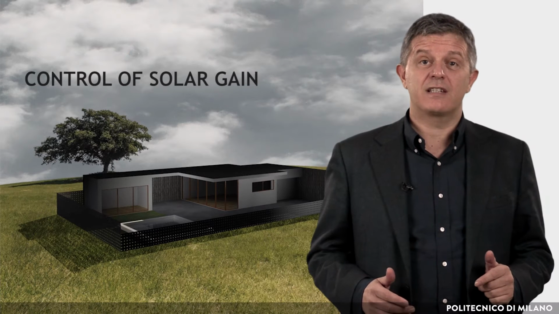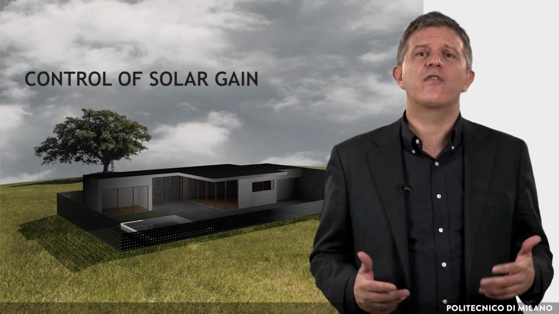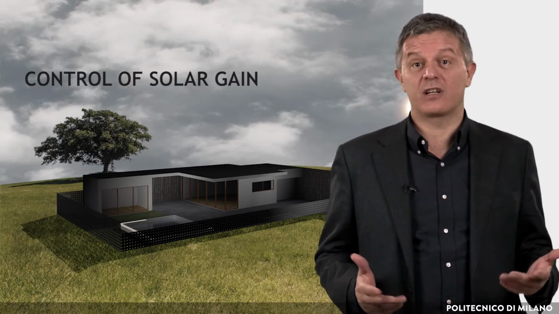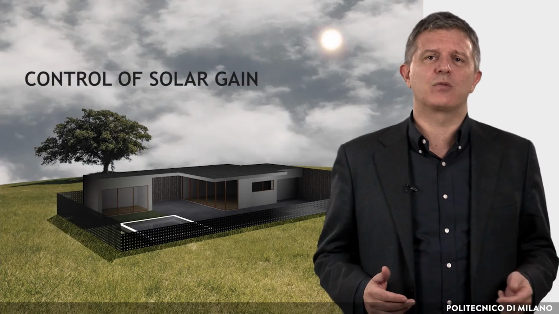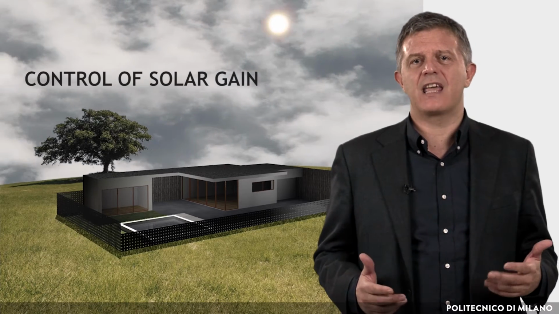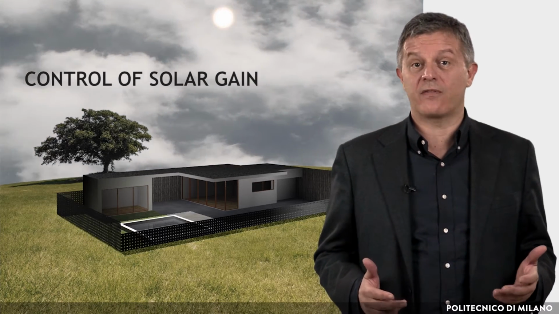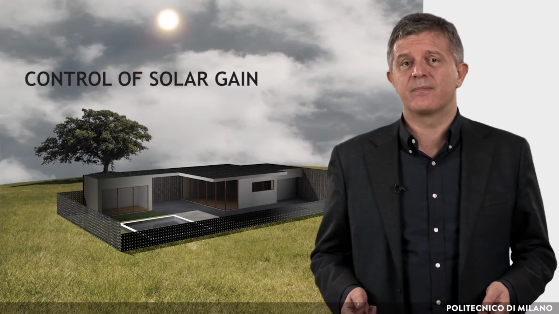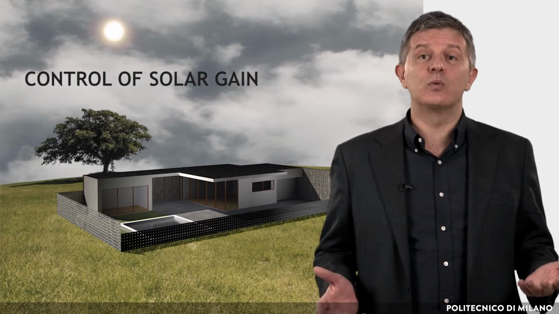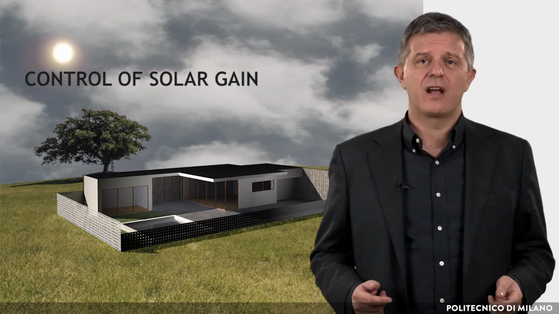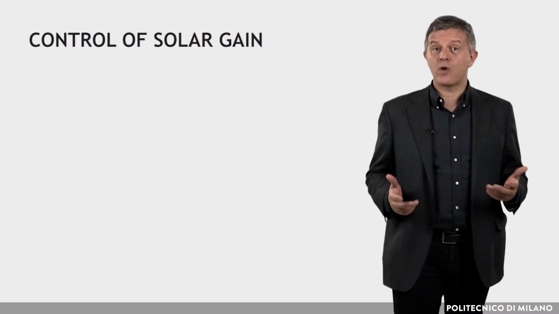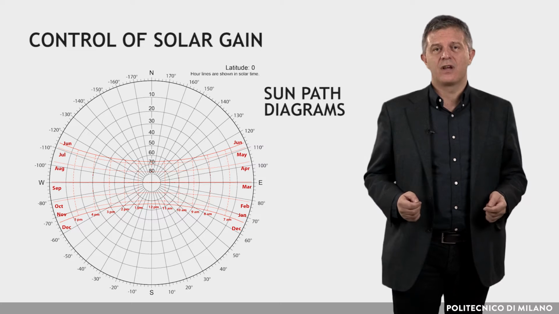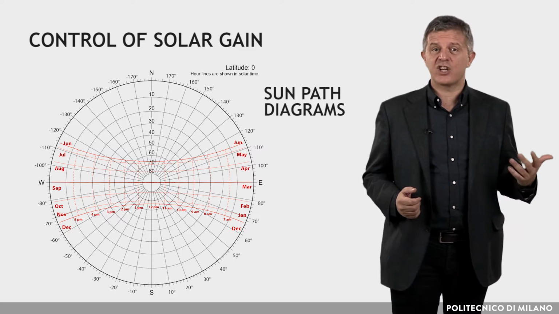Control of solar gains is a very important strategy for the design of energy-efficient buildings, especially in hot climates. For this reason, the designer must be provided with appropriate tools to study the effects of shadows on windows, facades and other building parts. The graphical tools that we will see in this lesson are among the most effective and easy to use.